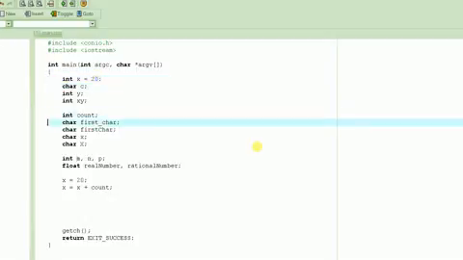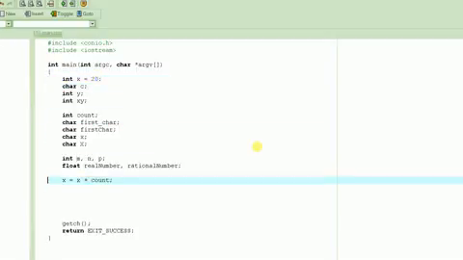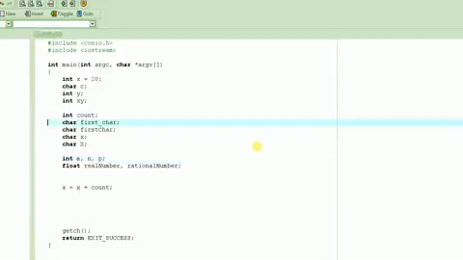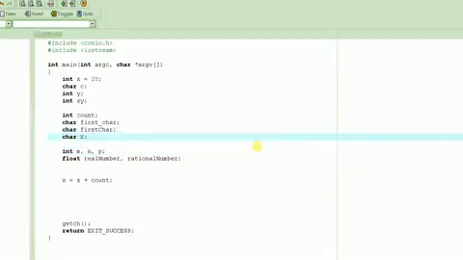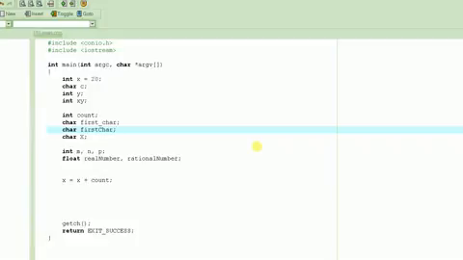If you don't initialize the variable, what are the values in those variables? You have already declared x, m, n, and the character x. Actually, this is an error, because we cannot declare the same variable with two different types. First character, first underscore character, all these variables are declared.